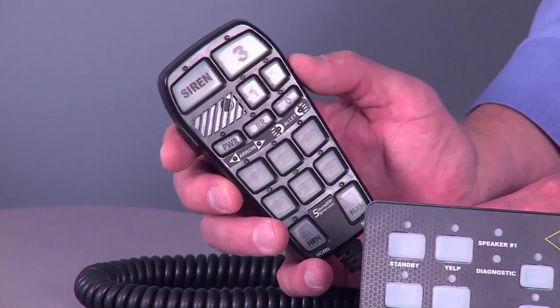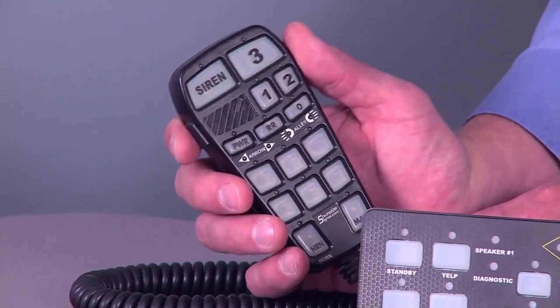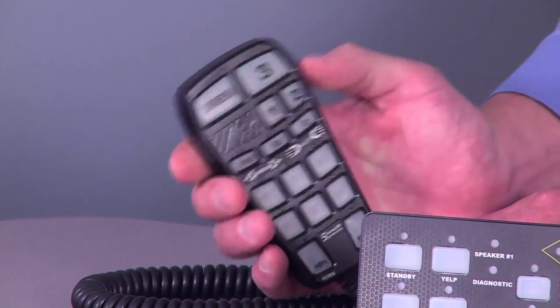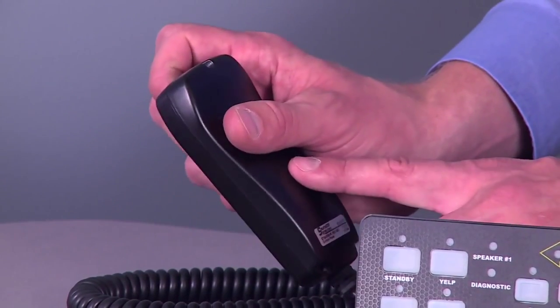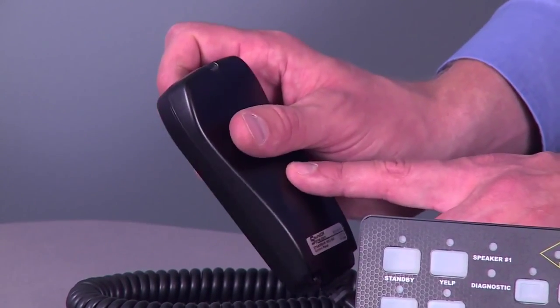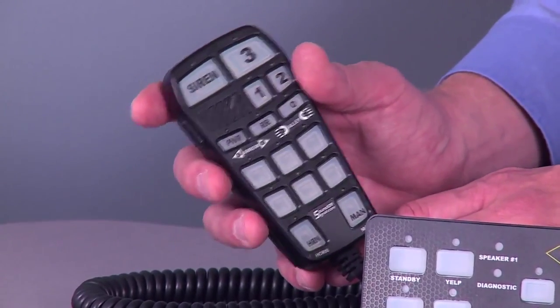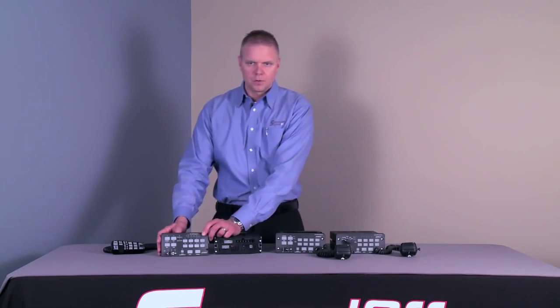Once you use this for a short period of time, you'll be very familiar with where the buttons are located. It makes it very, very safe for the officer in the vehicle. And your PA button, as you can see here, is located on the side. Really, really impressive controller. There's a magnet in the back which holds it into a holster very securely, so you don't have to be fumbling around looking for it, but it is easily accessible and ready for use when you need it. We'll move on to the remote.